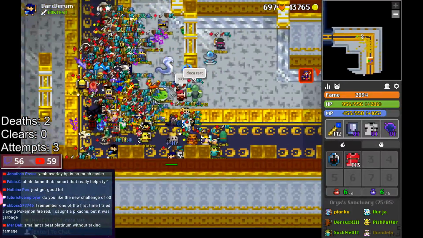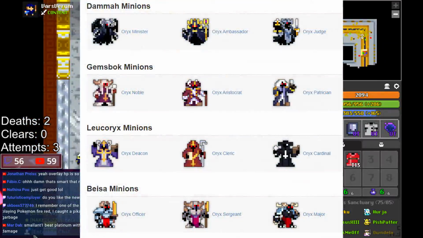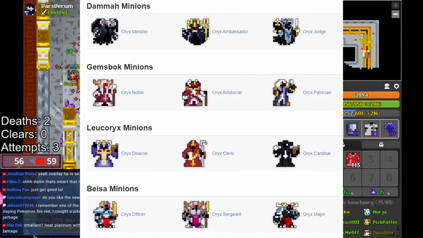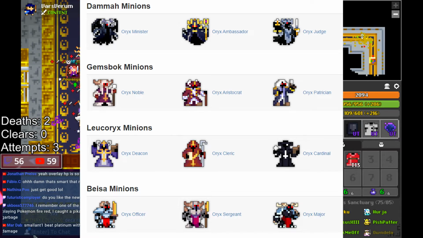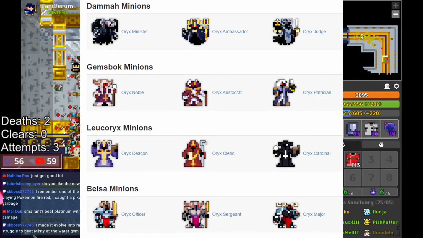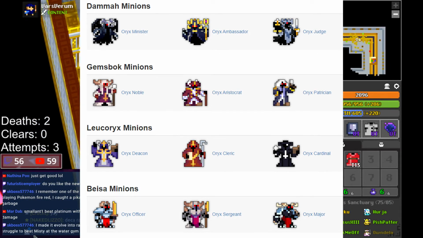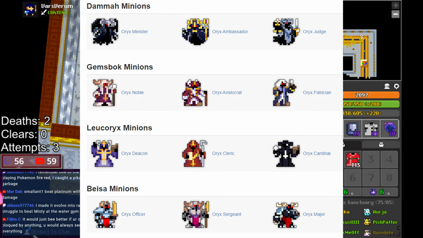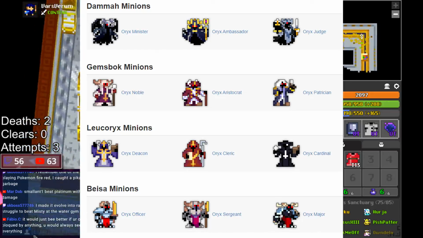The minions themselves are interesting since you get three for each advisor. It's a really cool touch that they all have stations befitting that of their head superior, with Chancellor Dama having minions that regulate the political facets within Oryx's chain of command, Treasurer Gemsbok's lackeys oversee the social and financial aspect, Lucoryx's crew captains the religious sector, and Chief Besa's men control the military.